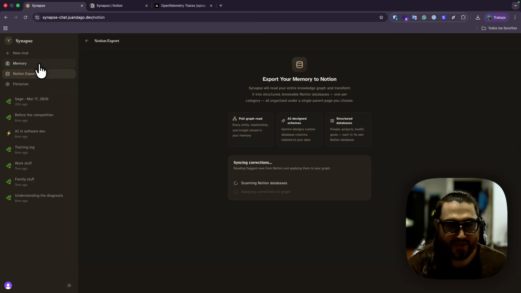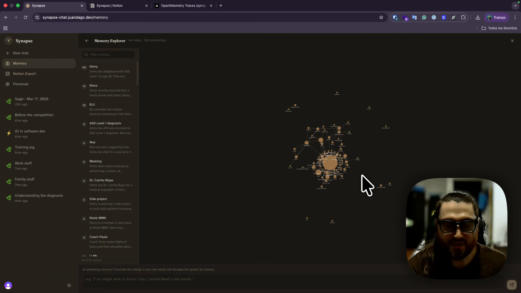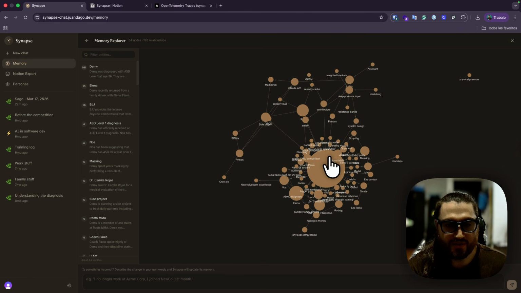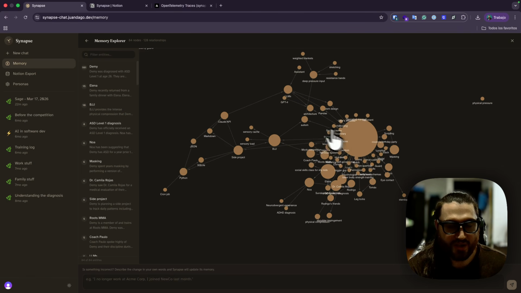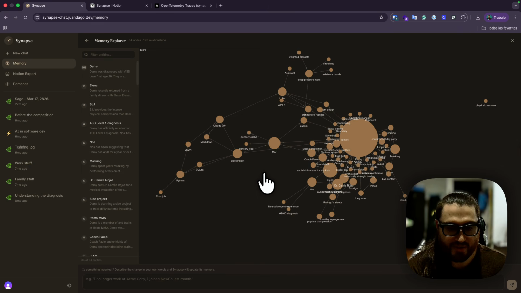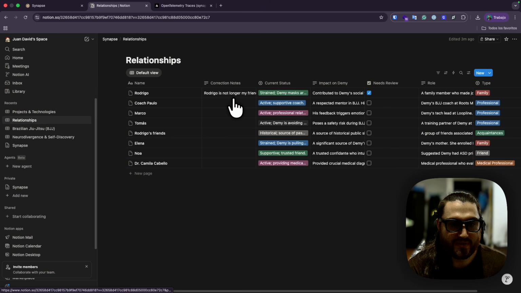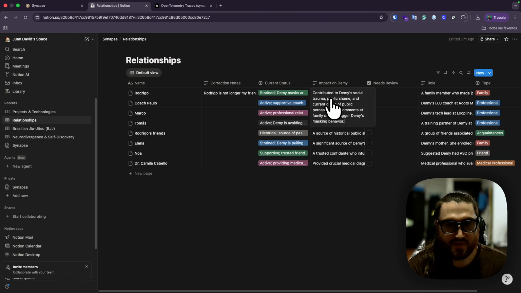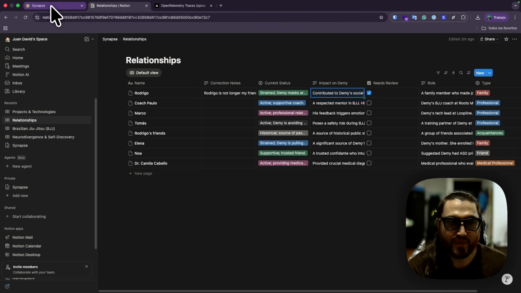First, it will update the actual graph. It will apply the correction to the specific node that is related with the information that was part of the row in the database, but also it will update the database. It will take this information and update the description, it could update the status, or it could, for example, remove the row right away.